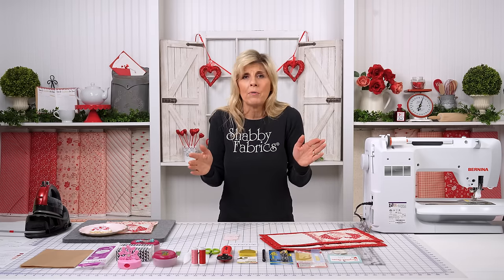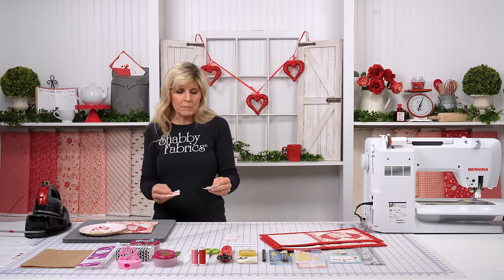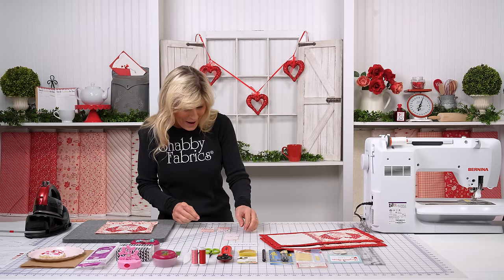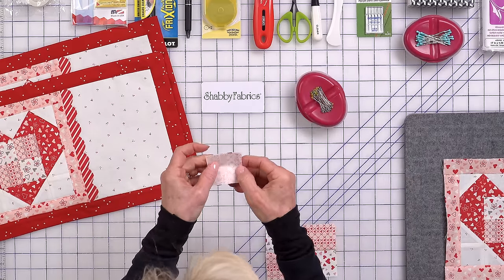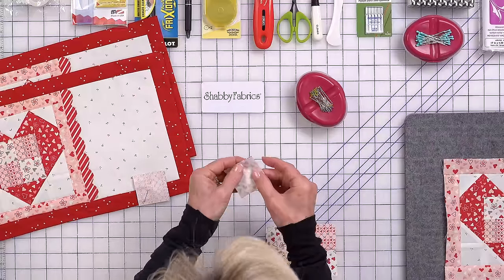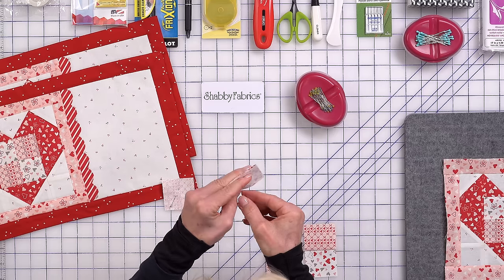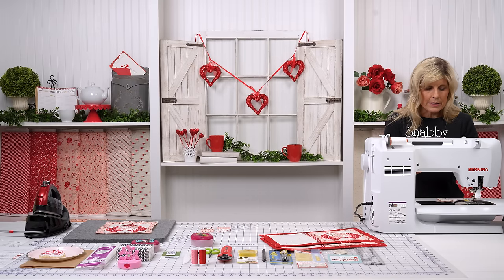Let's head over to the machine and start using these products. Let's get the iron heating up to full hot. We can put a patchwork pin in — it's not a big area so it's not critical, but I'll put one in now. Make sure I've got my directional fabric lined up correctly. Let's start using those seam guides right now to be very disciplined. This is the diagonal seam tape — I love that it helps me start getting lined up. This is my center line, that's the quarter inch to the right, quarter inch to the left.